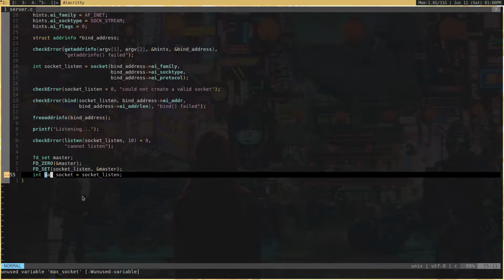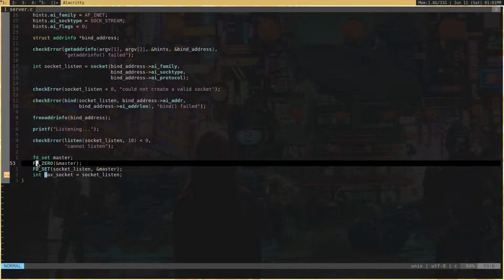All right, so an FD set is something we're going to use for select. Let me describe the function select. Basically what select does is it monitors multiple file descriptors. It'll wait until one of the file descriptors becomes ready for some class of input-output operations. For us, we're going to check to see if the file descriptors are ready for reading. And it'll check the FD set to see if all of the file descriptors in the FD set are ready.